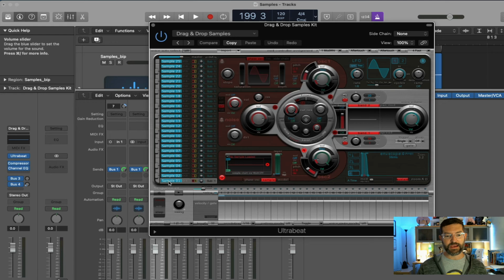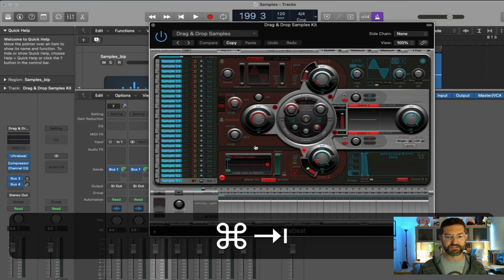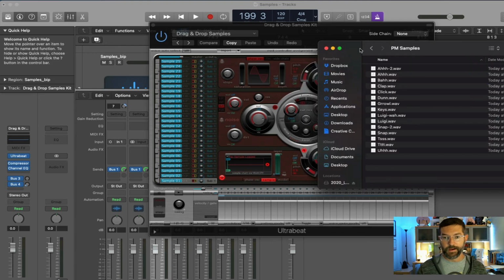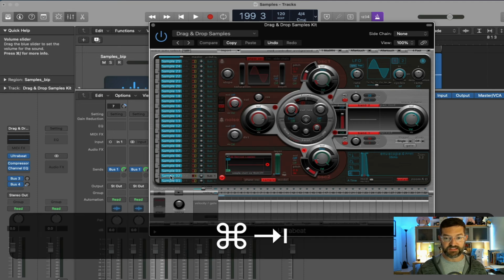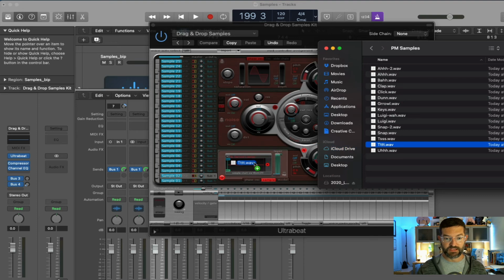Because I've chosen the drag and drop samples drum kit, all of these are empty. If I wanted to, I could right click on it and choose initialize sample, and what that does is it clears it out. So this gives us a chance to take some of those samples that we've made and drop them into there. I'm going to go ahead and grab a couple of samples and drag them into there. There's one there. As I click the next blue row up, I can grab one here and drag and drop it there.